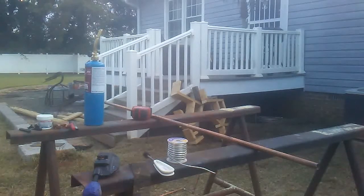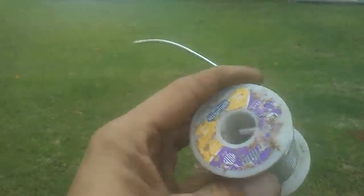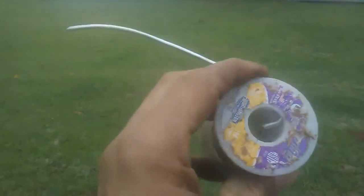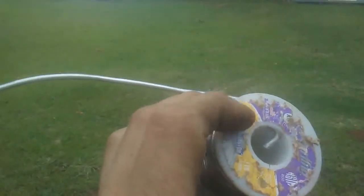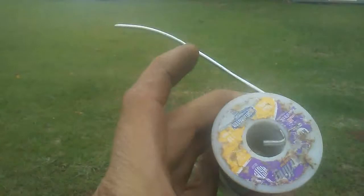Soldering copper joints is not a hard thing to do, but you do need the proper materials in order to do it. So let's go over a couple of things you're going to need for this. The first thing you're going to need to get is some lead-free solder. Now make sure it's got made in the USA and make sure it's got the NSF logo on it to make sure that it's lead-free.